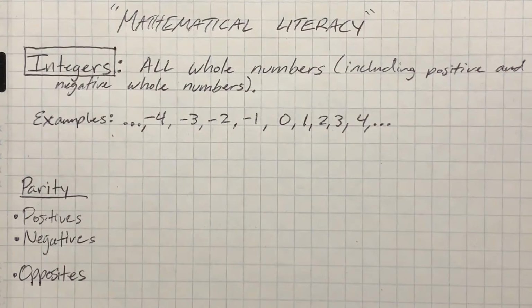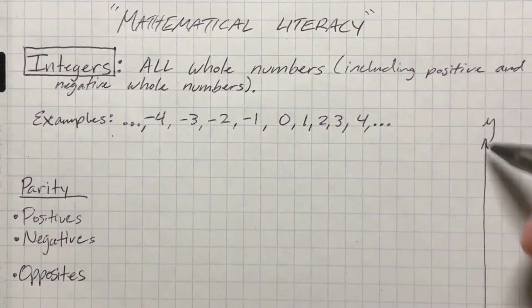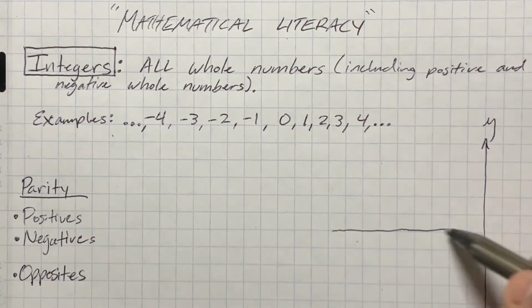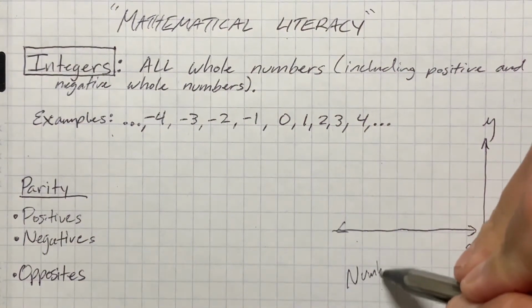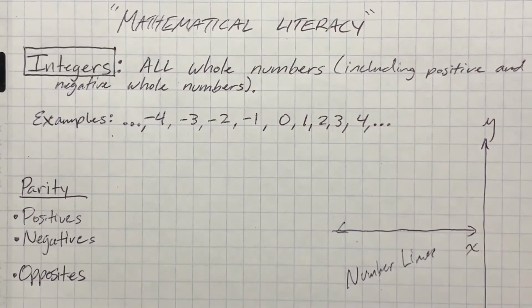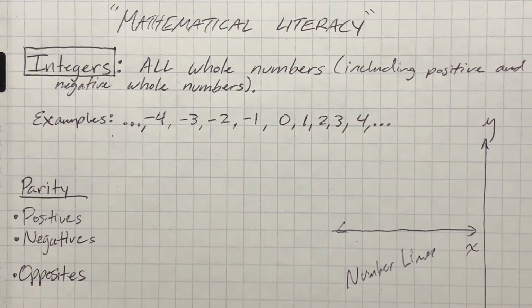Alright, first of all, I just want to talk to you guys about a number line. Now, a number line could be your y-axis, and another number line could be your x-axis. Alright, so these are number lines. Now, these number lines do consist of real numbers, rational numbers, integers, whole numbers, and natural numbers. But let's focus on integers. Integers are basically whole numbers and natural numbers, and they do include negative and positive parities. What that means is negative and positive numbers.